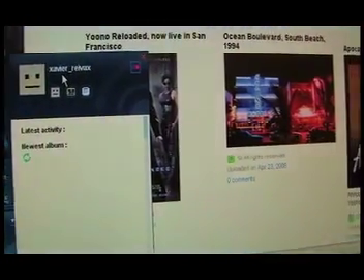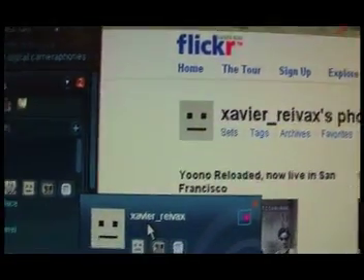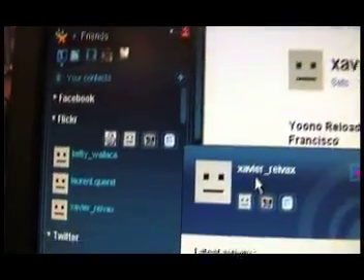You know, what my experience has been using Yoono over the past few weeks is that Flickr and Facebook and Twitter were services that I had subscribed to, but I didn't really use that often. And now I've become a heavy user of all of them just because it's easier. It takes me a couple seconds to go check out an update, and then I go back to what I was doing. So that's the goal of Yoono, is just to make your social life easier. And by pulling it all in one place, it's easier for you to access throughout the day.